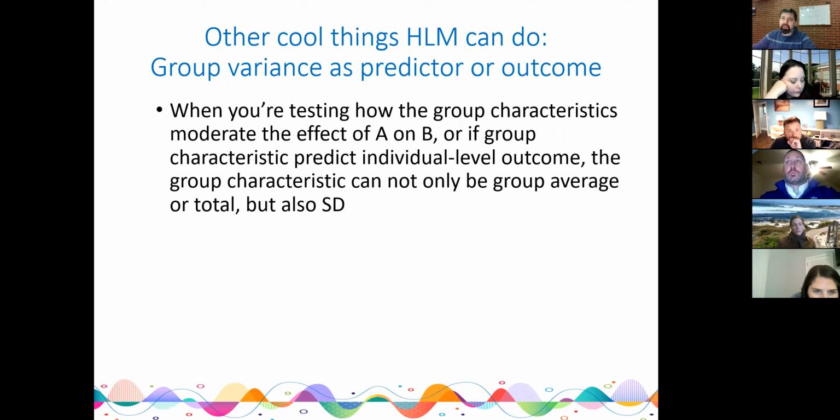For example, you can look at how differences within the group, so not the group average age or group average emotional intelligence or group average GPA or SAT, but differences within group either affect something or are predicted by something. And so that's kind of neat. You literally will be using standard deviations instead of averages for the group for whatever characteristics you want to use. Again, I find that fascinating and just never had a study suitable to use this method, but always wanted to. So again, something that you couldn't do in most other software.